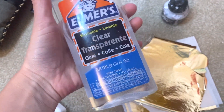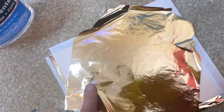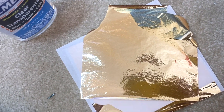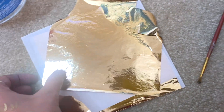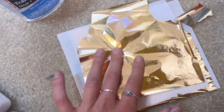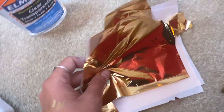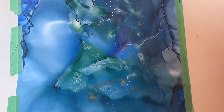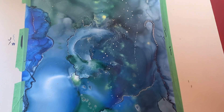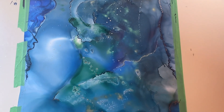The last thing I am going in with is my gold leaf — this is the champagne-colored gold leaf. I'm also using Elmer's glue, and I'm going to show you how I apply the gold leaf onto my artwork. Just be careful, gold leaf is very, very delicate. Make sure your hands aren't sticky because it's going to stick right onto them. We're going to apply it in certain places to accentuate and make it pop even more and give it that mystic, beautiful feel.